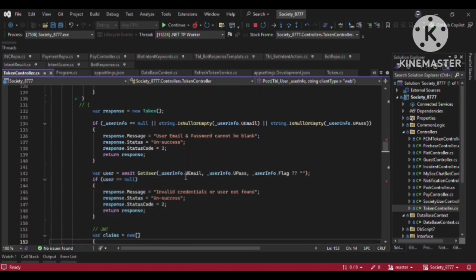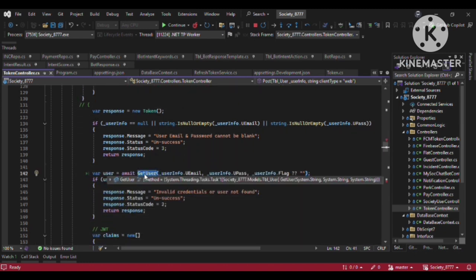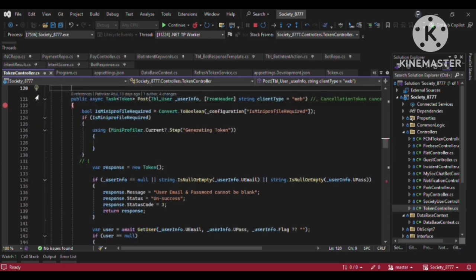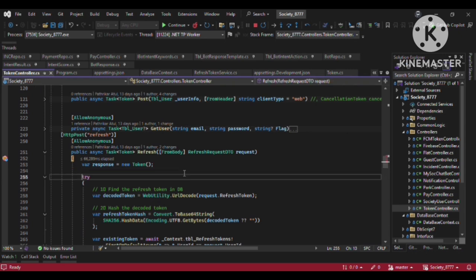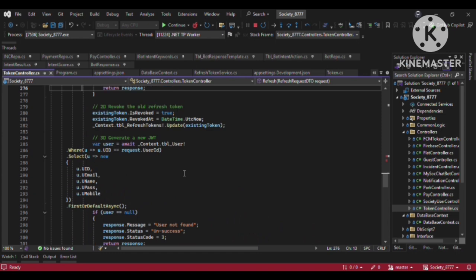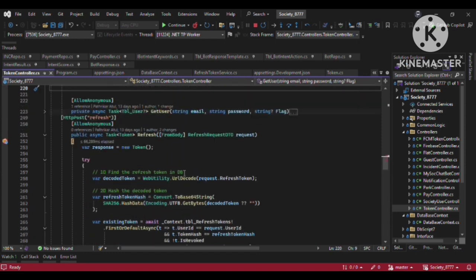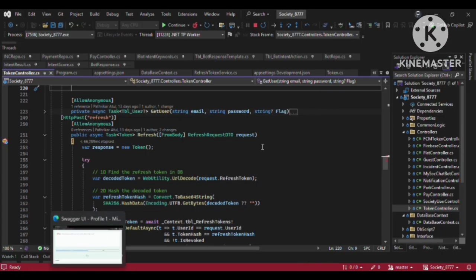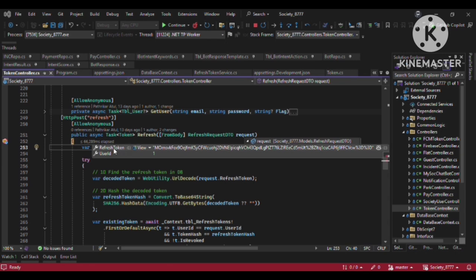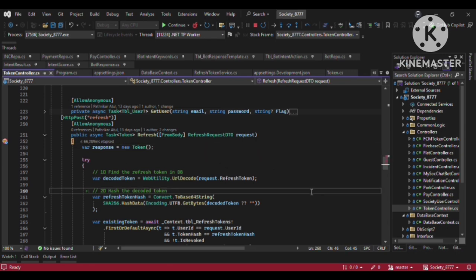we are calling the get user method to validate that user is available or not in our database. Okay, for refresh token we don't have any get user method in this. Based on that existing token we are directly generating the new token. So for this refresh token we don't require user ID or password, we just require only the token hash that we already store in that client side, in that browser. Okay, in that request DTO we got refresh token and user ID.